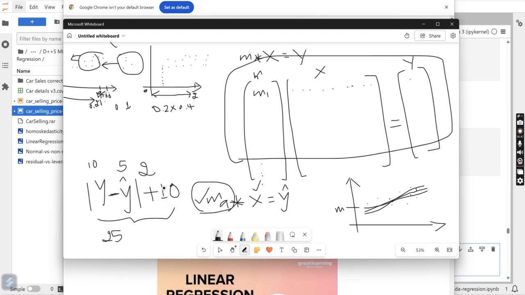That is one. The second thing is, while doing the training, because this penalty term is added, the model thinks the m value I have calculated may not be correct, so it has to be decreased. Maybe it has to be further decreased in order to fit the line properly.